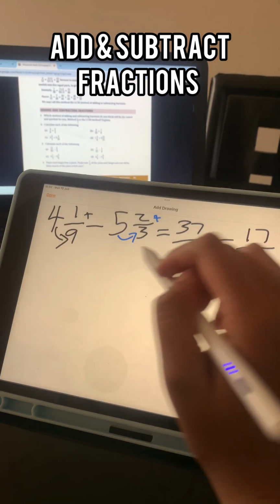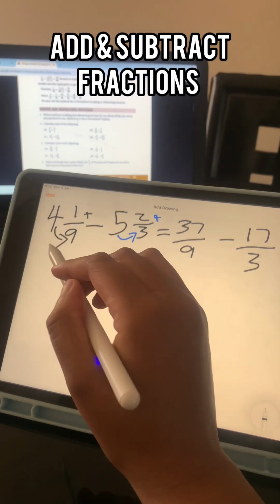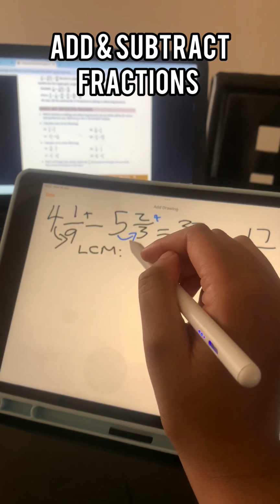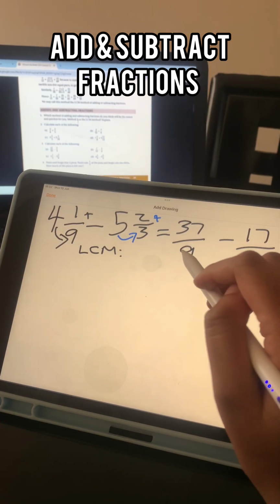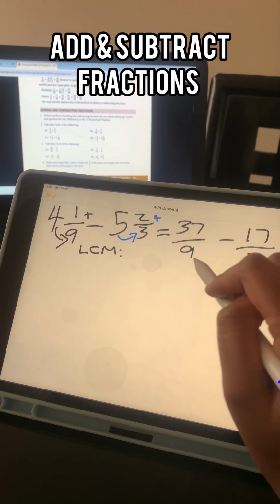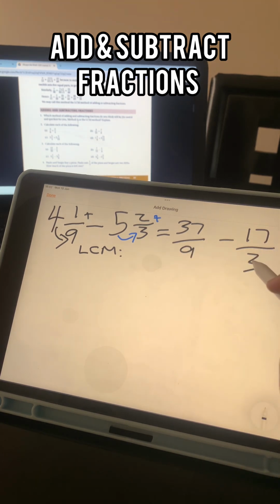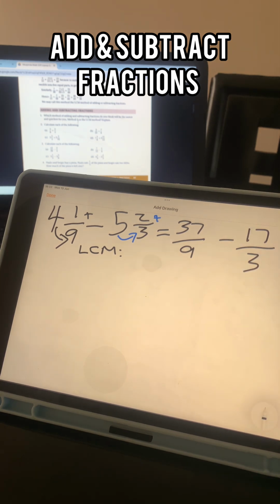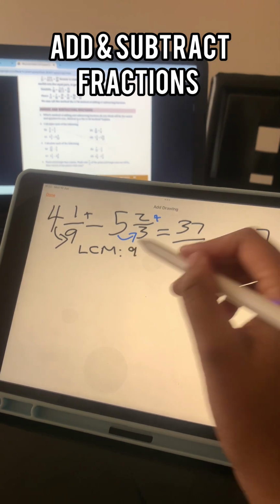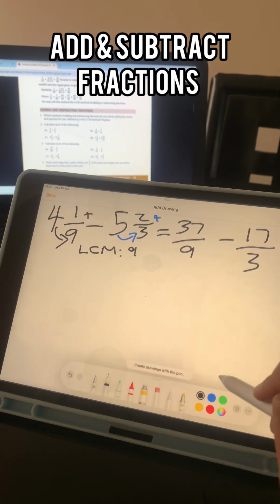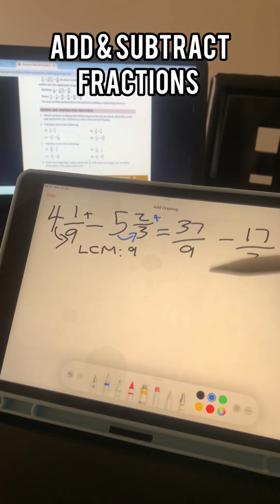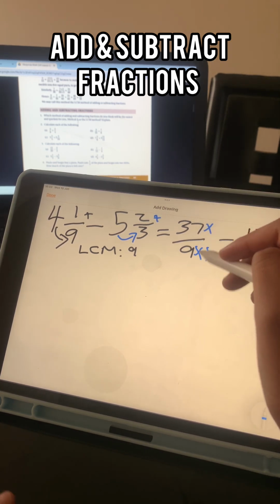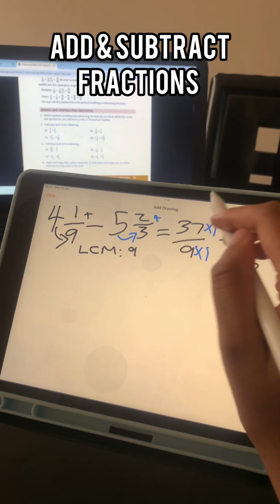The next step is you will then look for the LCM, simply because you cannot subtract or add fractions that do not have the same denominator. So the LCM here would be 9, because 9 can go into itself once, and 3 can go into 9 3 times, right? So our LCM is 9, how do we then convert our 3 into a 9? Because this stays the same. So 9 times 1 is 9, 37 times 1 is 37. Whatever you do to the denominator, you do to the numerator.